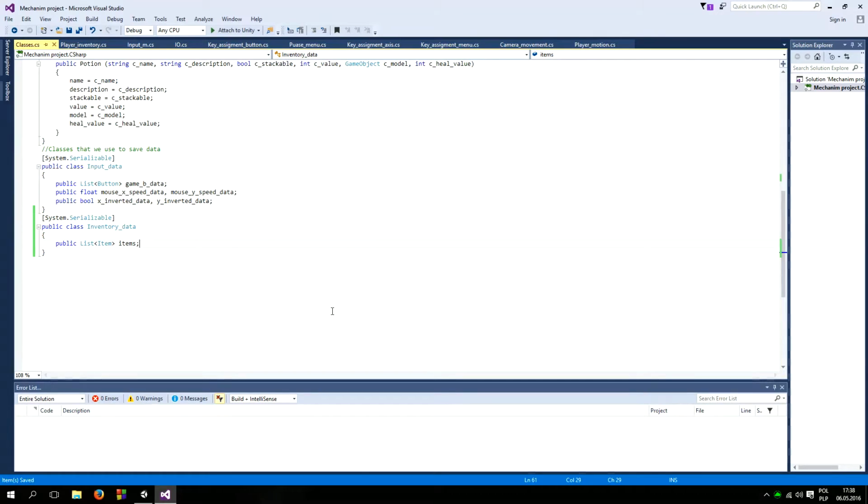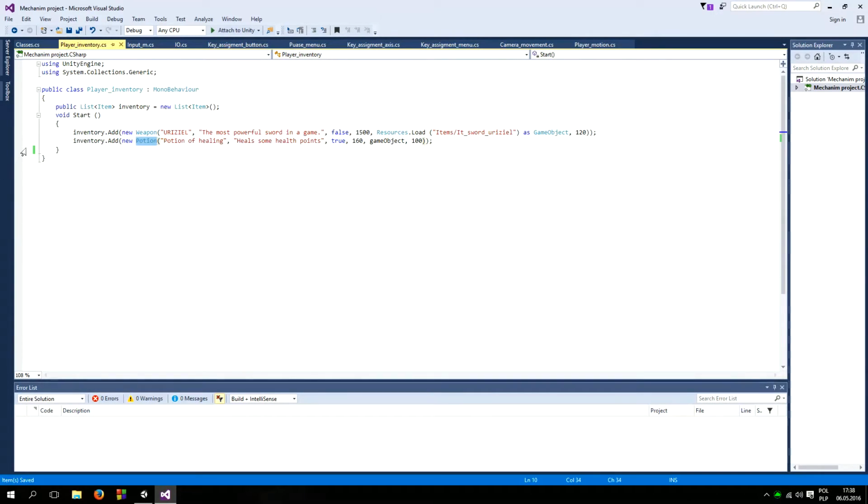Make sure it's public, and now we need some public methods. First is just SaveInventory. Let's call it SaveInventory.